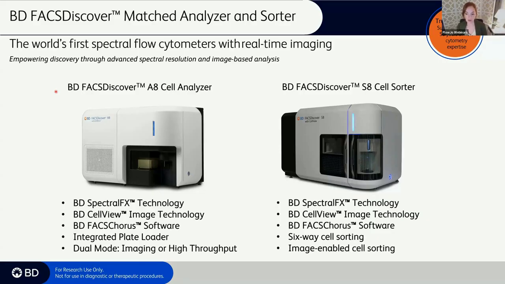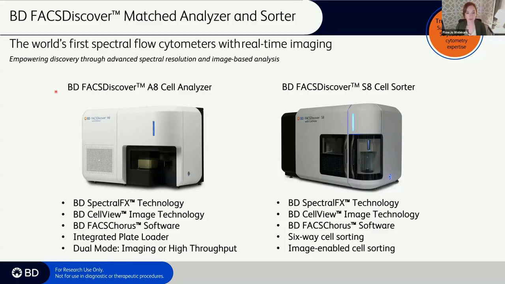So at the same time, we can get these reconstructed images and have that quantitative measurement of those image features, which we'll talk more about in a moment. So that definitely sets our platforms apart. So we do have the S8 cell sorter, which has sorting capabilities. This was the first platform of this series to become customer facing.